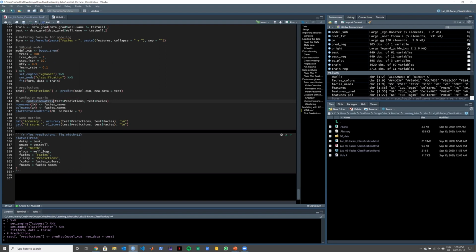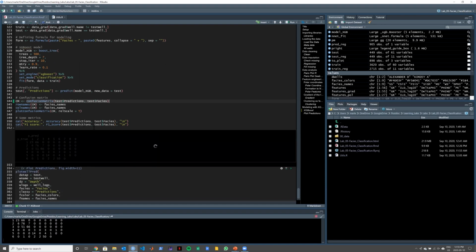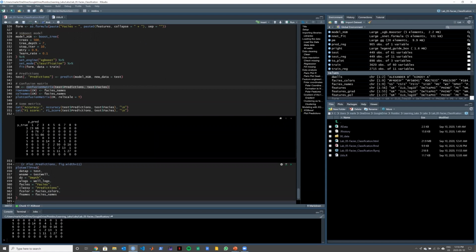So when you run this, we have to include here the predictions and the true values. You're going to run this. That's the confusion matrix that is going to be created. So those are absolute numbers. So that's how it was predicted. So we had 66 of these. Probably this is the sandstone that was predicted wrongly in here.